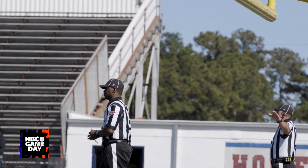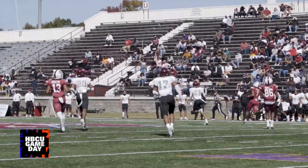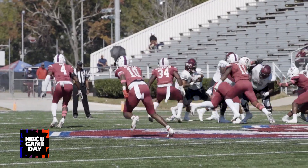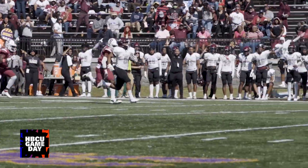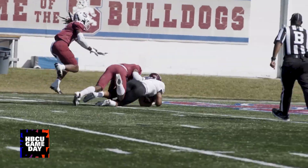Field goals came up huge in this game. The Bulldogs get the ball back and they still cannot get anything moving on offense — another three and out. And this fake right here faked me out, so I know it faked y'all out. But the Eagles finally get a big hole to open up for Latrell Kohler, who takes it in all the way to the house to get the first points of the game.